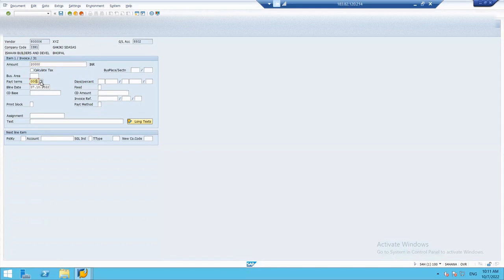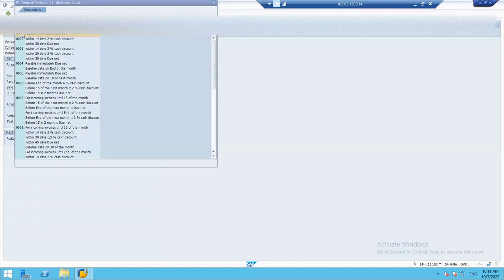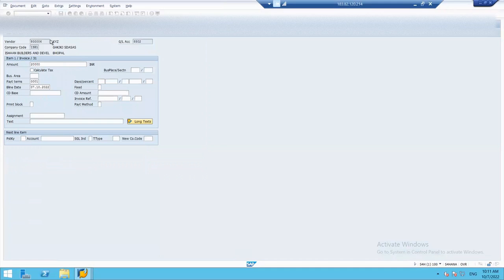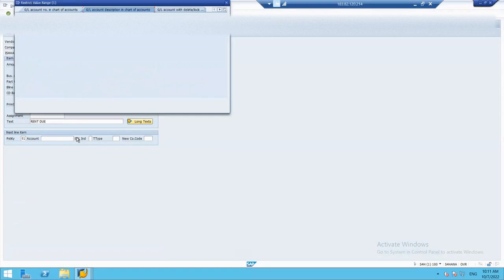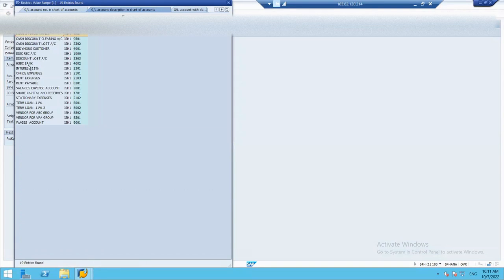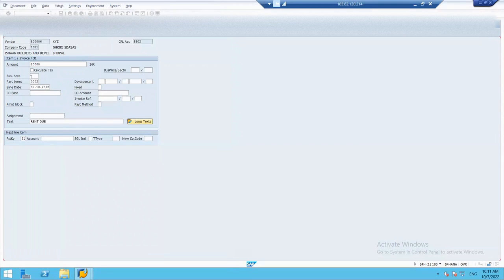I have to change my payment term because one is pay immediately. Let's select this: within 14 days, 2% cash discount we will be getting. Rent due. My posting key would be 81 as this is my cost account. Rent expenses.